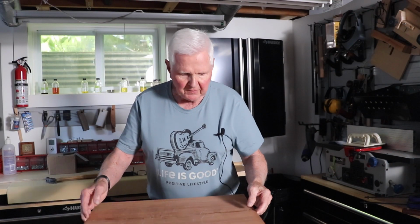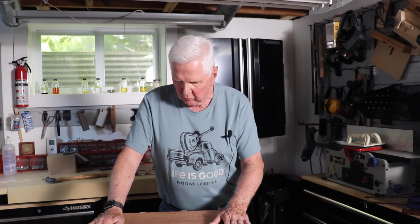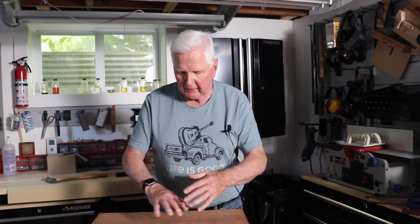Well, that's it for me. Thank you very much for hanging in there with me. This looks really terrific, and we'll get this all cleaned up and thin it down, and pull out the top and then start looking at what we're going to do next on the guitar build.